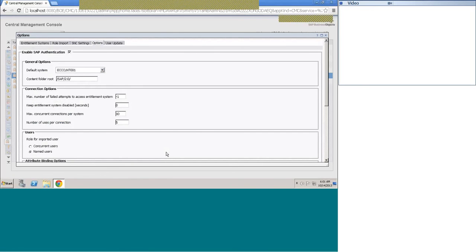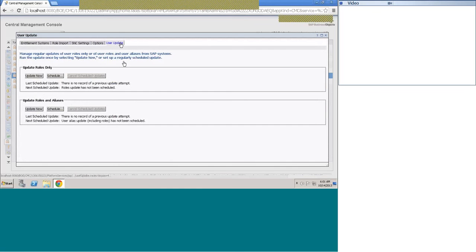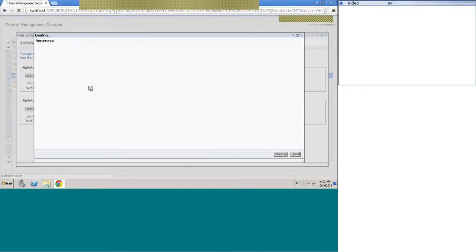After clicking on update, just go to user update over here. For example, if you have enhanced some users or created new users, and you have assigned those users to the respective role, and you want to update those roles or users, then you can update by clicking update now, or else you can schedule, like every hour or every day. You might be going to create two or three users, and that user should be updated at the Vivo level. Means you need to go for a schedule. I will show you how the schedule actually works.